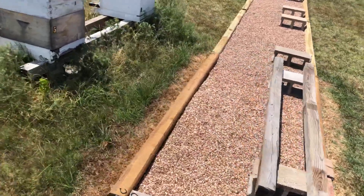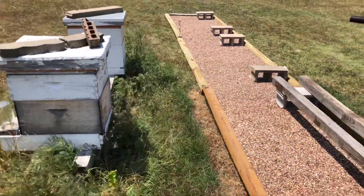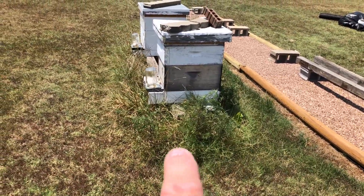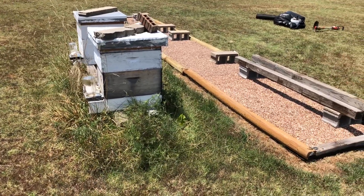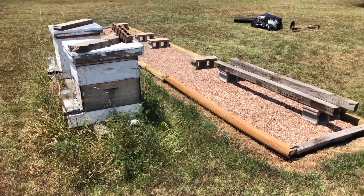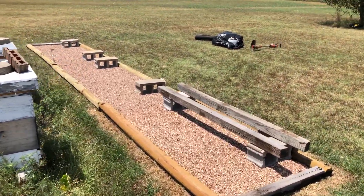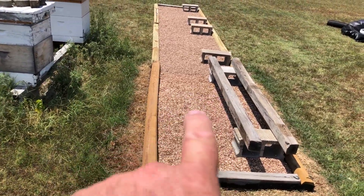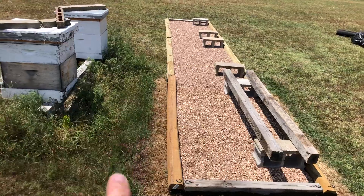For new beekeepers thinking about setting up their bees, they better think about grass management if you're on top of crazy grass. This is crazy grass. Tins underneath it with cinder blocks — so this gives us a buffer. There's a buffer here and a buffer there. We can just mow right down through there.